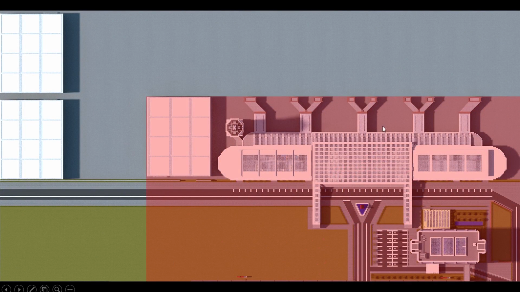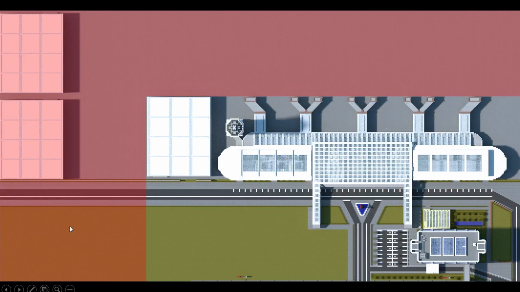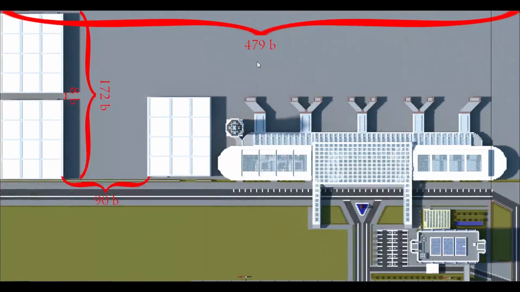Just to put it in perspective, this is what we had built last time we left off. And so all of this, isn't that awesome? All of this is new. Everything in red right here is all new. Extended it quite a bit, even the road right here. And I'll show you where I kind of stopped putting these little parking spots, and where it just becomes one wide lane right here. But yep, this is all new. And my next slide is the dimensions of what I did.